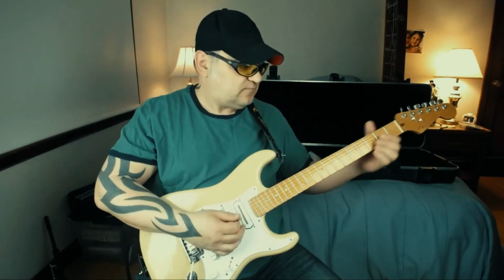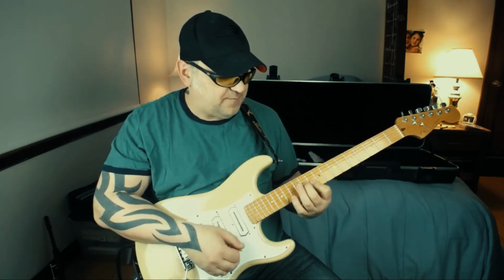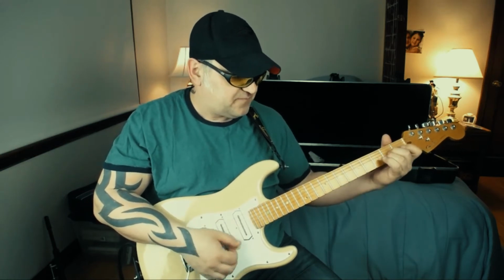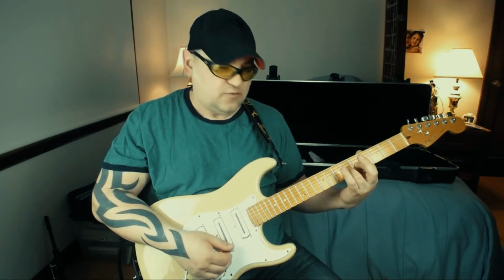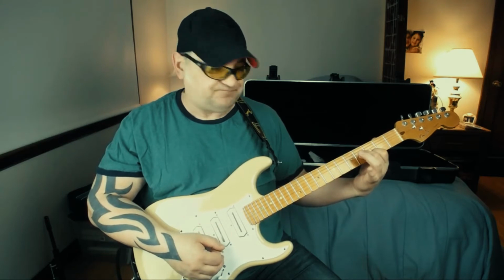So what happens is he plays the shapes that he plays up here. He now plays them using the open string and playing it low. So it's, that brings us to the D. Now, instead of going back to the G, instead of going back to the A like he usually does, he's going to go down to the C now, which is just basically the C being played over G, C, E with the D in the bass. So it's, which is a C and an F, C, F, and open E, to like a C shape, to a G shape, to a D shape, to the C shape with the D in the bass.